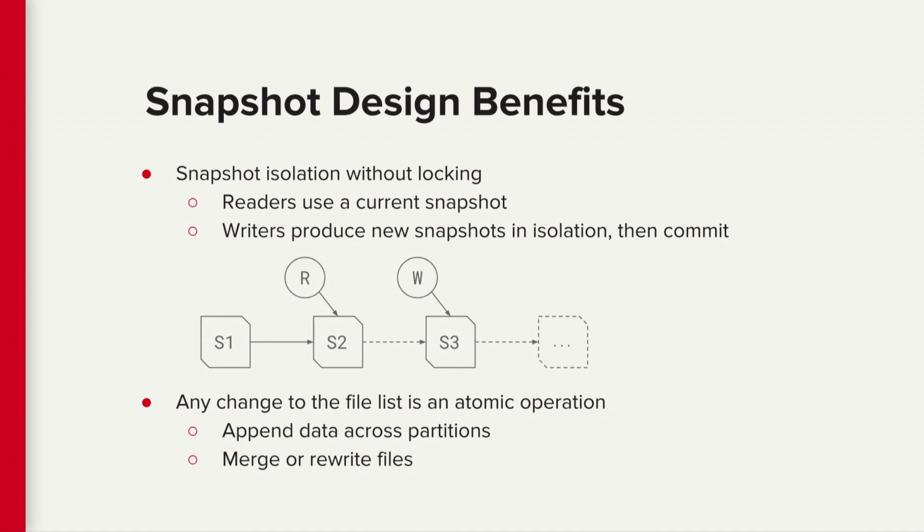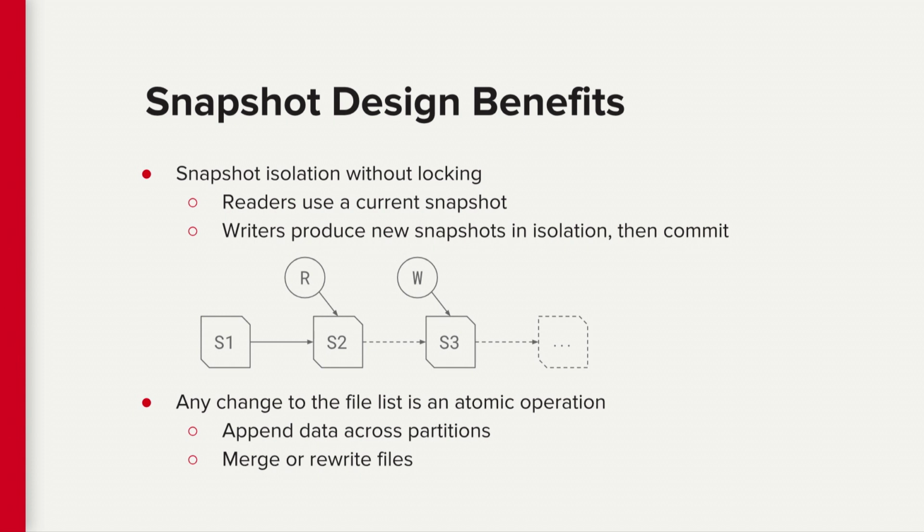The reader, even after my writer has committed those changes, is probably still working because it takes a long time to read data, and he's still pointed at S2 because that was the current state when he started. So he doesn't get this mixture of states because someone dropped files in directories and he happened to list those directories after files were dropped or anything like that. So we have a very consistent idea of what data is in this table.